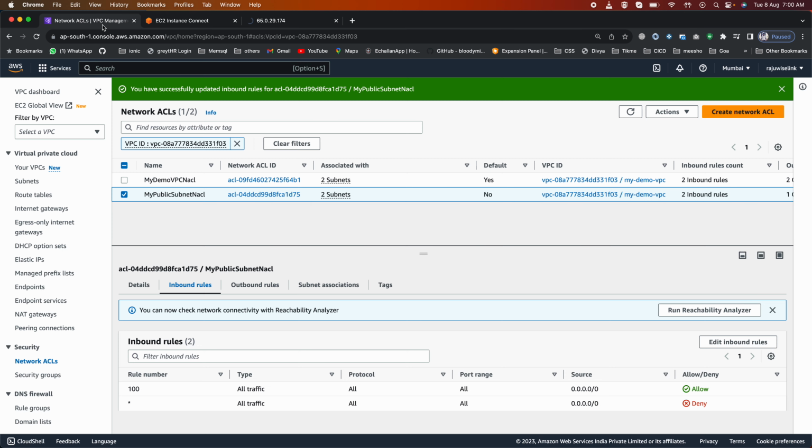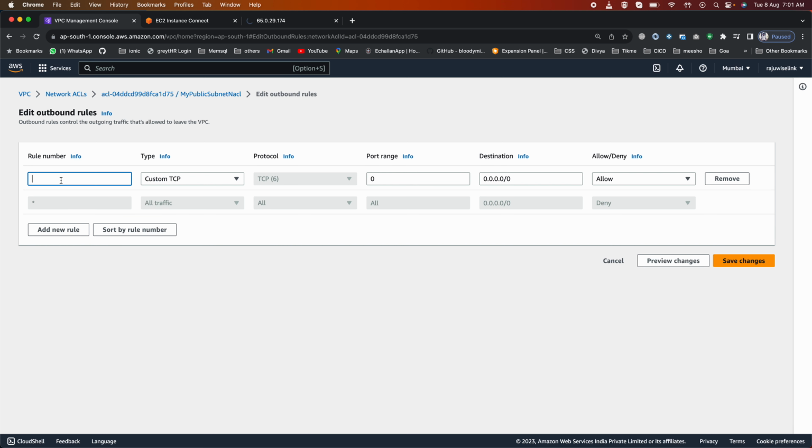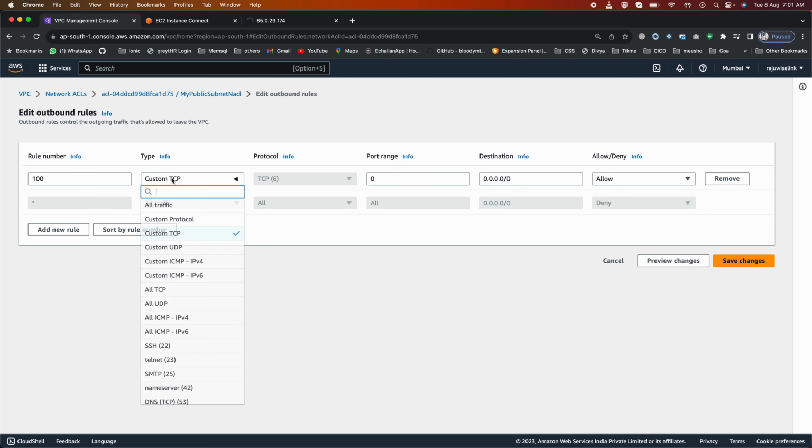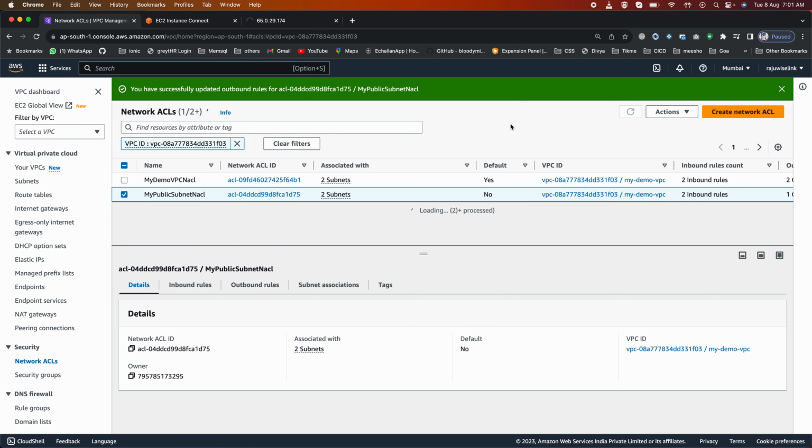Okay, and if I run this, see it is still not allowing because we have allowed the inbound traffic but we have not allowed the outbound traffic. That means we are not getting any response inside the subnet. So we'll go here and edit it, add rule 100 for all TCP, allow, save changes.